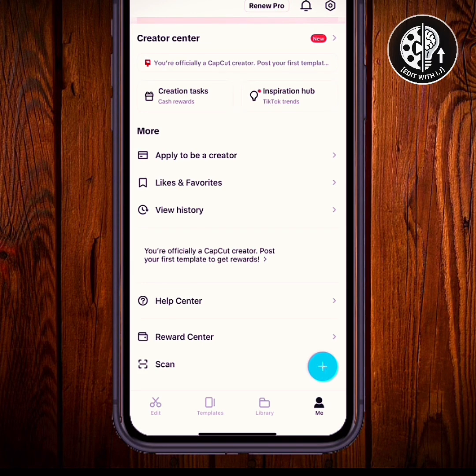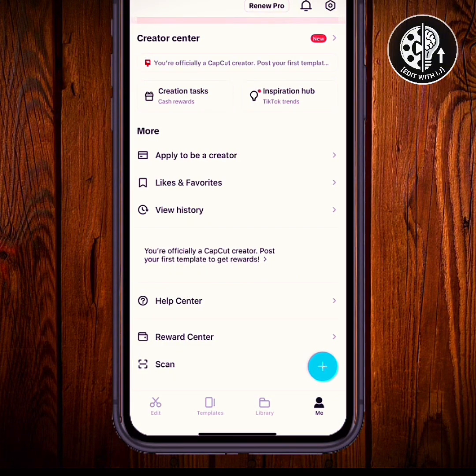If you want any help from CapCut, maybe you're noticing some issues in your CapCut account, you can go to the help center and drop your problem, just lay your complaint to them, and by the grace of God, your problem will be solved. And we have the reward center here. This reward center is for the CapCut template creators.